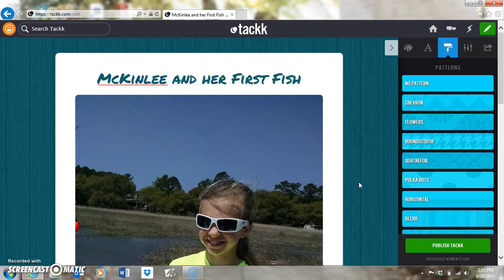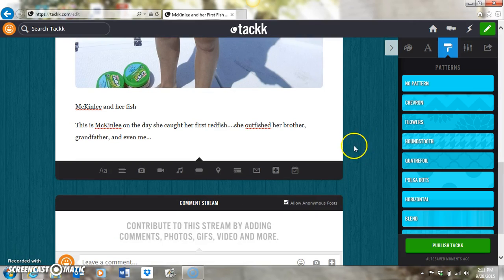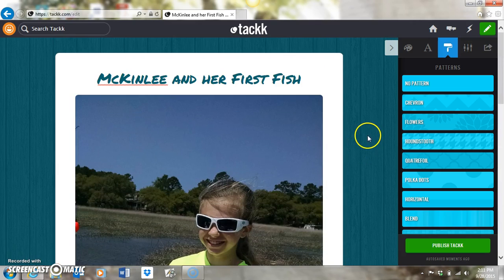I use it in my class to see what my kids know really quickly about social studies and science, even language arts and math. I've done it with historical figures and animals, as I said. This year I'm not really sure how I'm going to use it, but I do know I am going to use it in my class. But once you get all this done, I'm going to show you two more things, and we'll finish up.